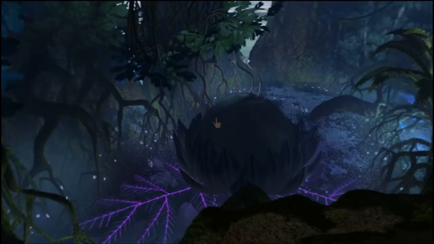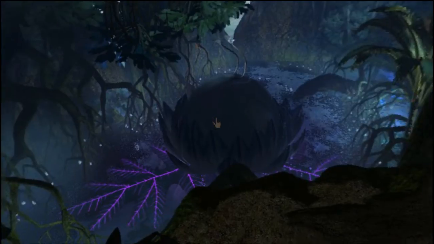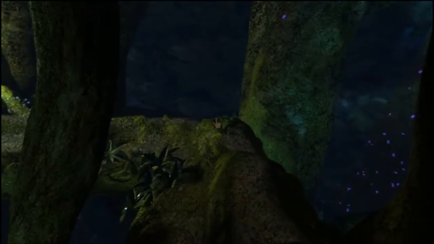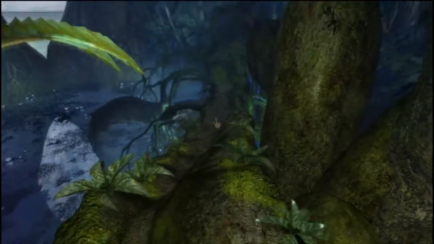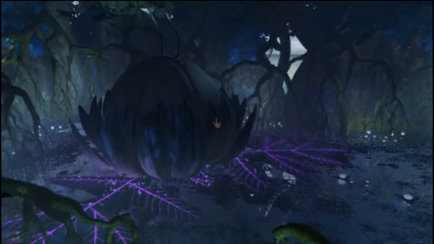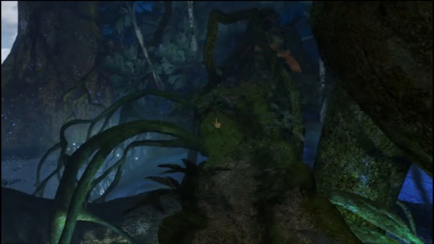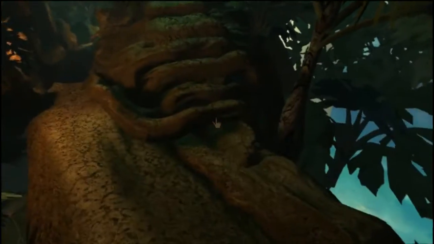I don't really see what effect that light thing had. I think I need to go down in there somehow. But how is the question? It does look like water, kind of swampness down there, so it doesn't look like I can actually make it in there, though. There's something else I missed out here. No.